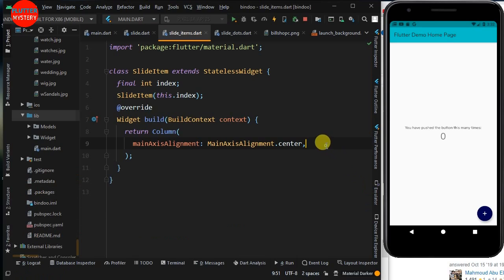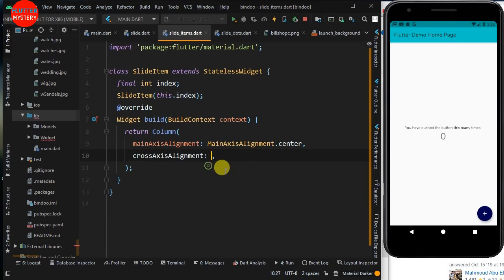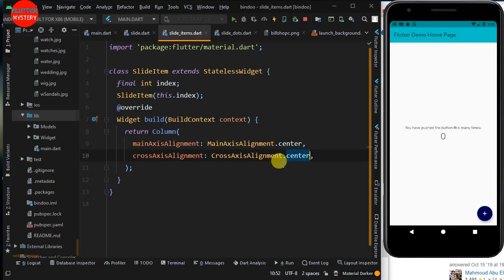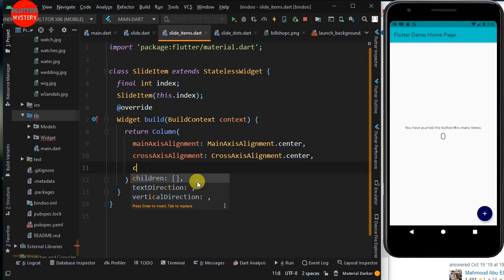Let me move this thing here, and then we say the cross axis alignment will be crossAxisAlignment.center too, like that.